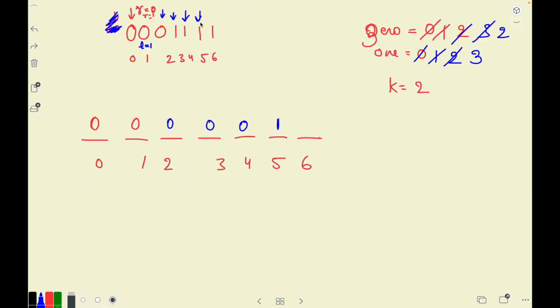Now you can save L equals to 1, which means that up till R equals to, or index equals to 5, the best valid chunk was till L equals to 1. In this chunk of region 0, 0, 1, 1, 1, if you draw with your pen and pencil, you will come up with all the substrings from this string being valid. That means I'm good to go. Next time, move on R over here, at this position. So 1 count turns out to be 4, but still 0 is satisfying the condition. I still save L equals to 1.